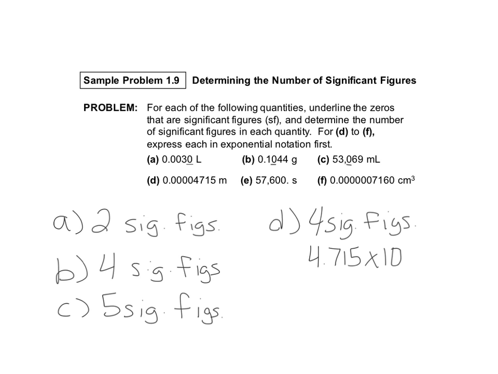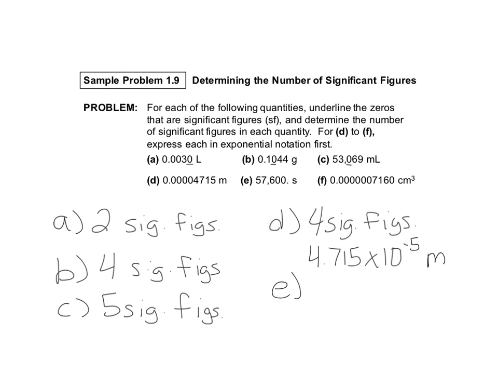Now I have to determine the sign of my power. Is it going to be negative or positive? If you move it to the right, it's going to be negative. If I were to have moved it to the left, it would have been positive. So since I moved this one to the right, my power is negative 5, and then I also have to include my unit of meters there.